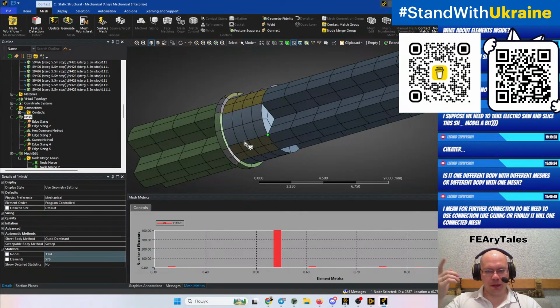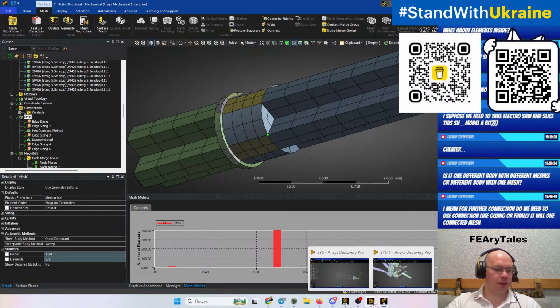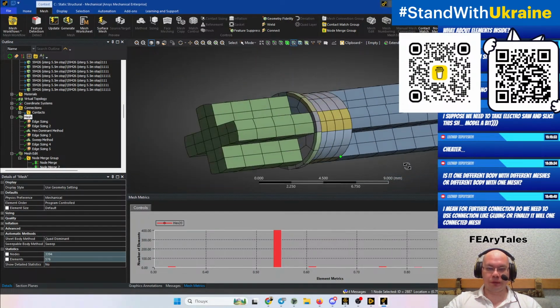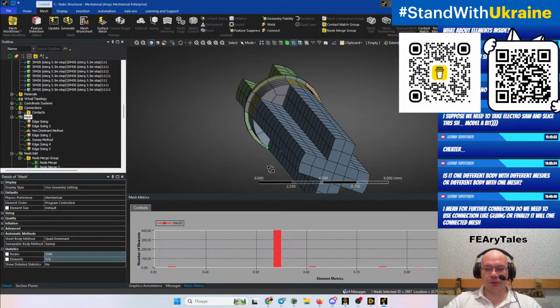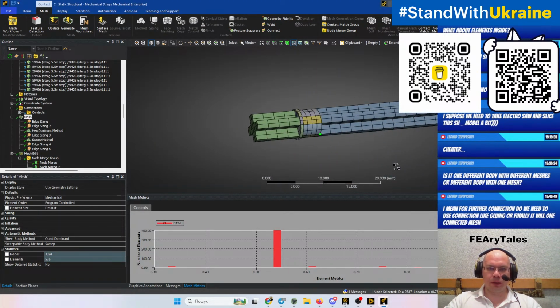I don't think it's for the beginning, but it can be a problem. So let's check the last one and we will stop the stream, because it takes a lot of time to create the mesh only for one body. And if you are interested, we will create the mesh for other bodies as well, but in another stream.